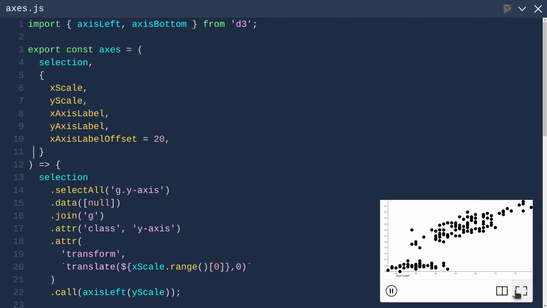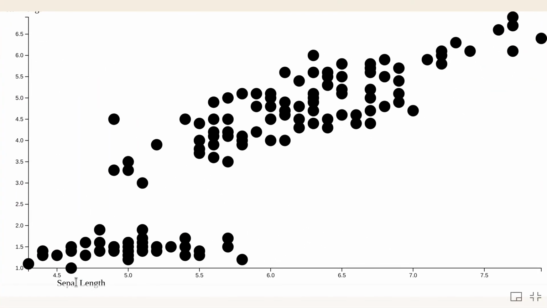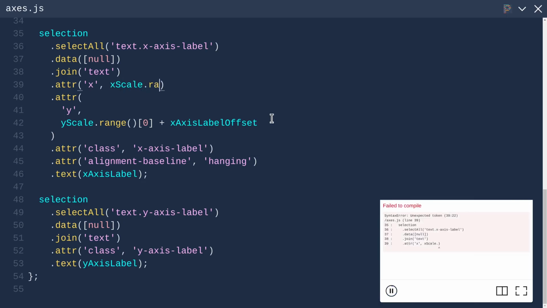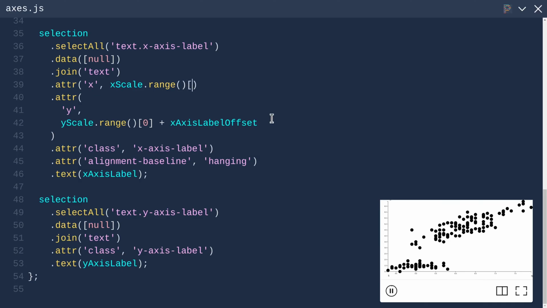All right, that looks good. Now the label is down there. All we have to do now is center it horizontally. And we can do that by setting the x position to be, well, we have access to xScale.range. If we use the first element, that positions it on the left side, and if we use the second element, that positions it on the right side.